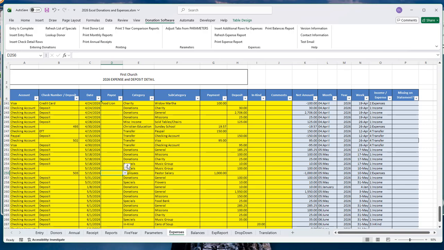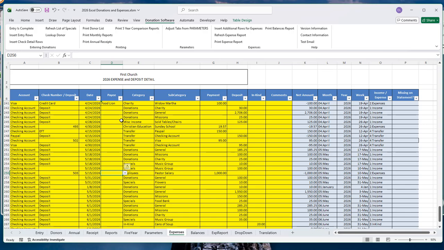But let's take a look at another example here. Okay, here we went to the Food Lion, a grocery store, and we bought some groceries, and we then identified the category and the subcategory, which is great. But if you think of it from the perspective of the fact that we used our credit card to do this, and when it gets around to trying to balance my credit card, on the credit card statement, I see that on the 24th of April I spent $100 to the Food Lion.